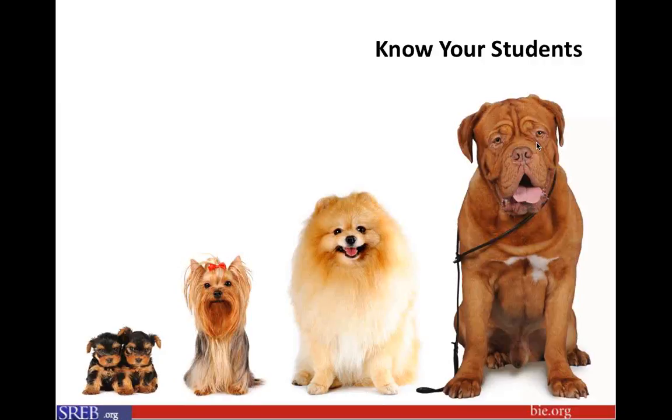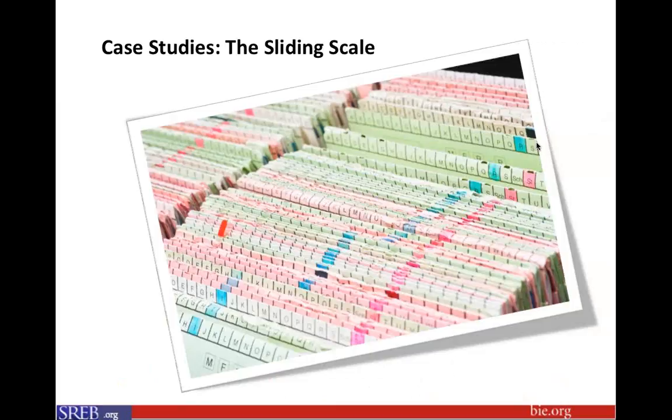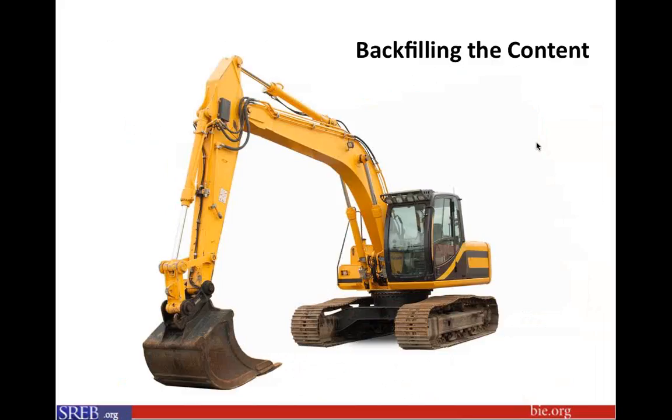So we're about halfway through our time, and I wanted to just wrap up by looking at 2 very specific case studies from advanced career courses so that you can get a sense that, yeah, these are good ideas, hopefully, but also, so what does it really look like and feel like in advanced career courses? So we're going to look at the sliding scale in a couple of examples, starting with what backfilling the content might really look like.